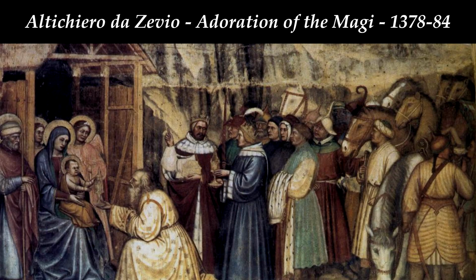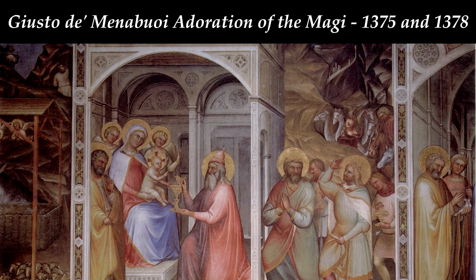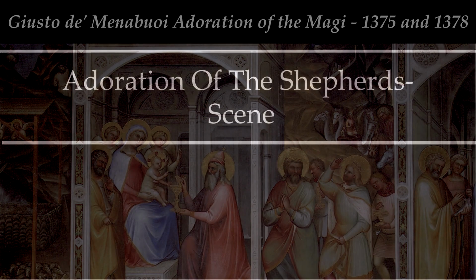There are two paintings in Padua at the time of Mantegna that I think would have had a significant influence on this work. Altichiero da Zevio, The Adoration of the Magi, which is in the Oratorio di San Giorgio, Padua, painted in 1378 to 84. Giusto de' Menabuoi, Scenes from the Life of Christ, 1378. Both of these artists come out of the Florentine school and were apprenticed to Giotto, and the frescoes resided in prominent churches in the heart of Padua that Mantegna would have most definitely seen.